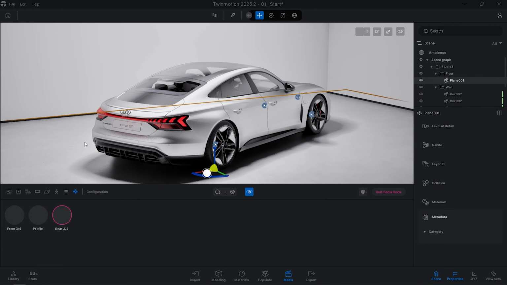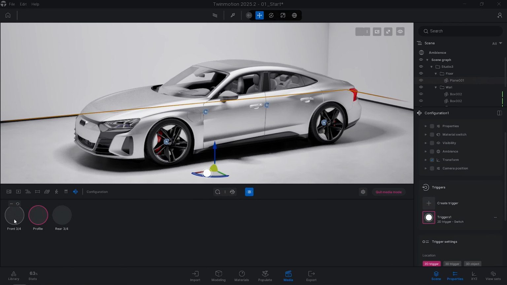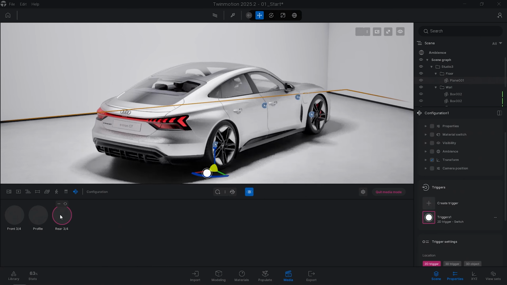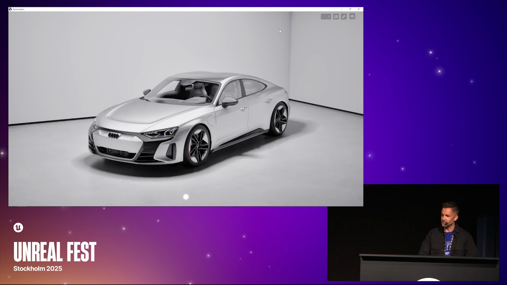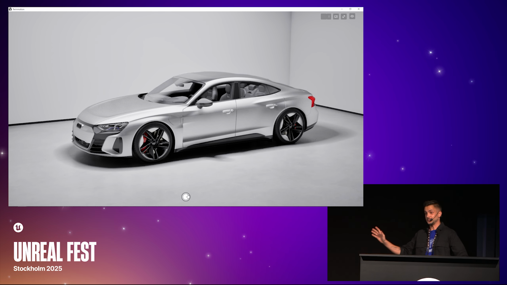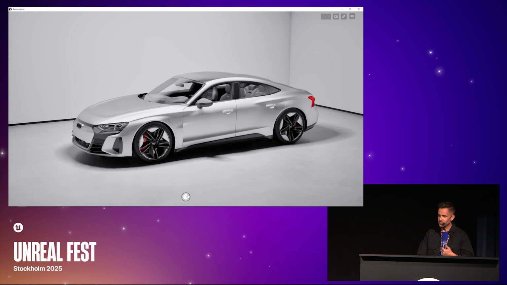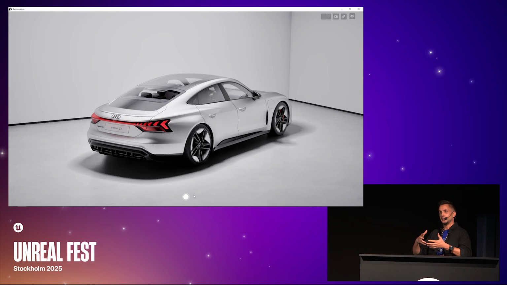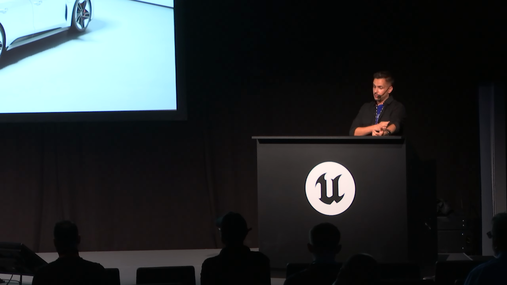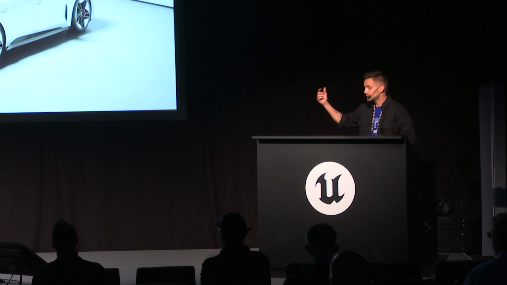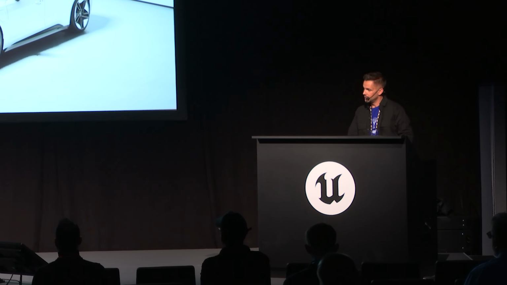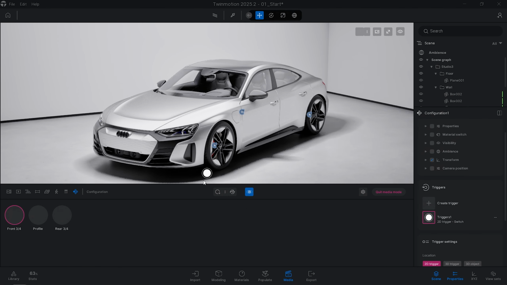So it works exactly like the variant manager. If I click between all of these, I can switch position super easy. Now, you may have noticed that it also created a UI here at the bottom. So I didn't have to code anything, which is amazing. It created this UI automatically. And if I switch, I can use this as a showcase for clients, for example, right? So I can do material switch and so on here. I'm using this though to be efficient with batch rendering.